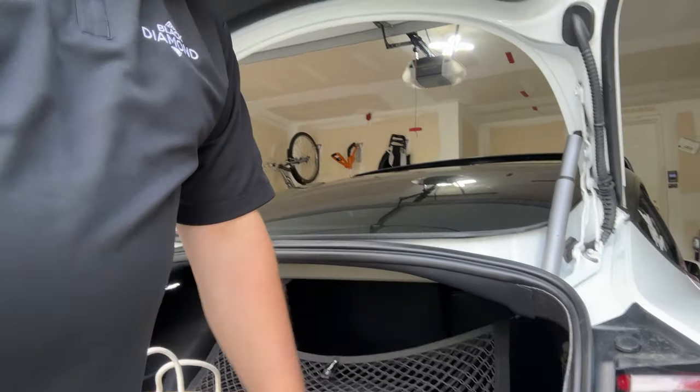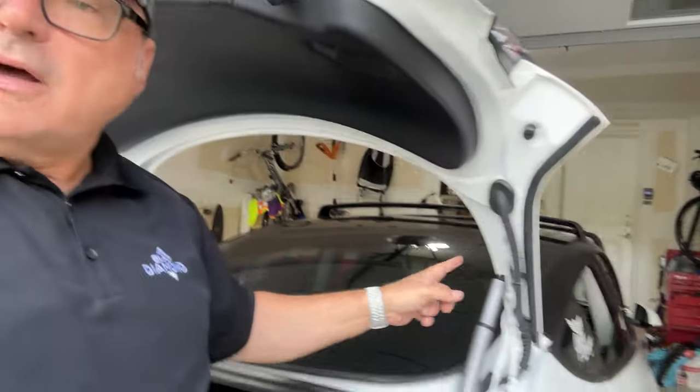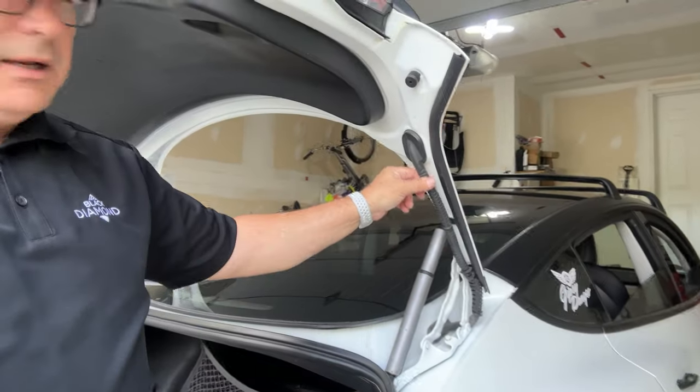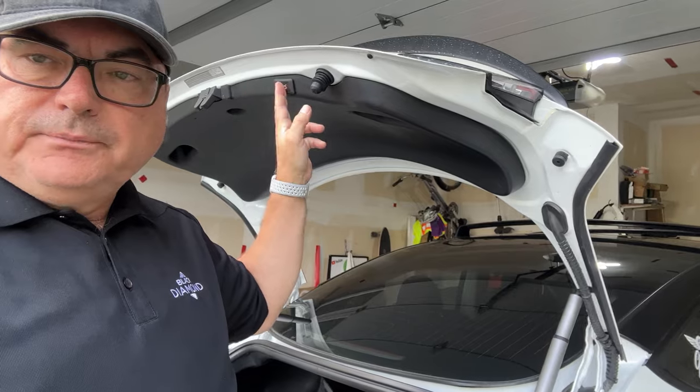I'll show you that in a sec. That's the hardest part, is routing it down here. Now you've got a couple of options. You can route it through this grommet, shroud, whatever you want to call it. But I have the Hanshow power trunk kit in here.